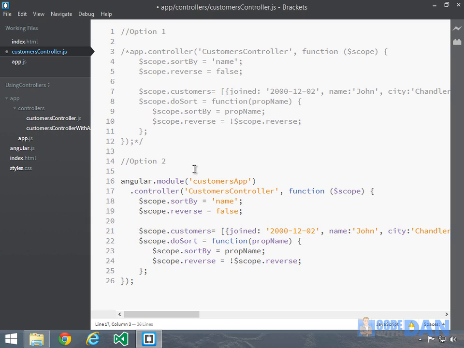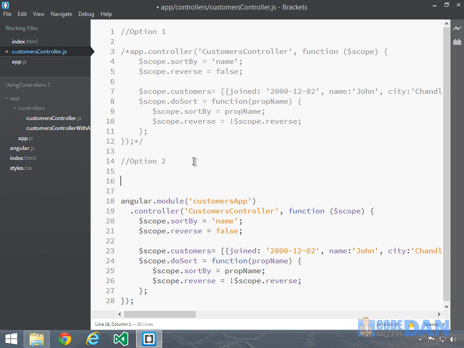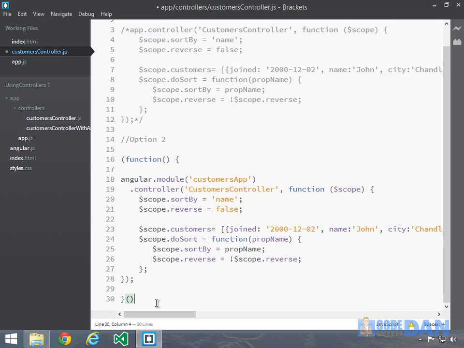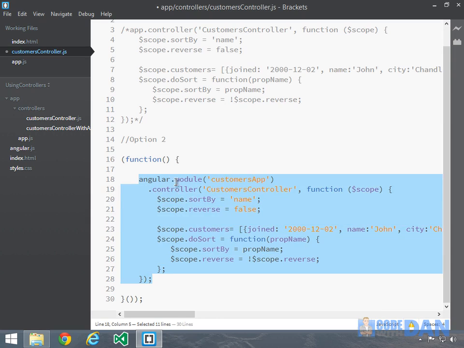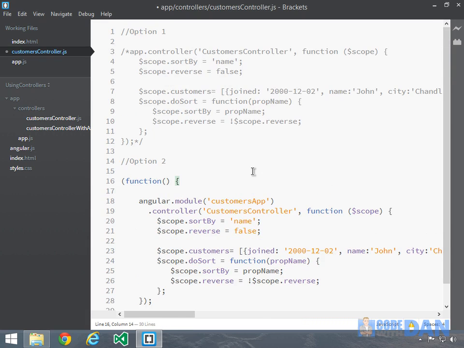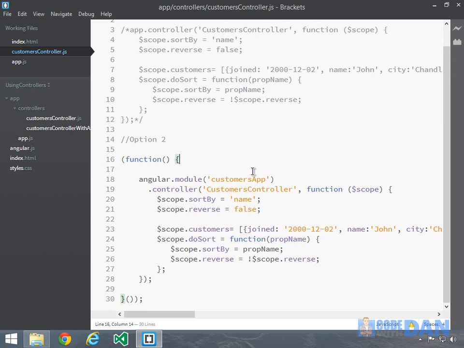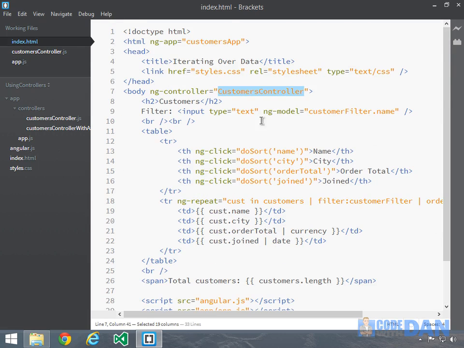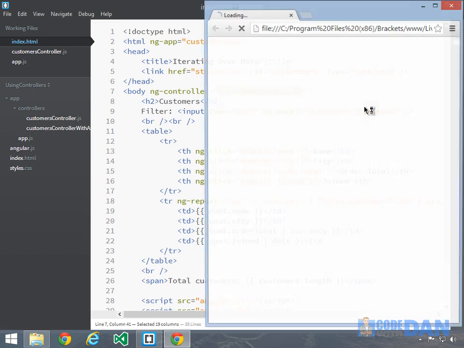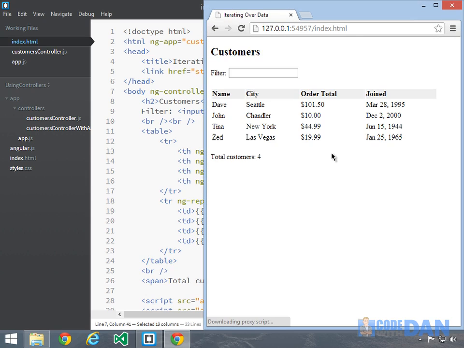Now this will do the same type of thing, and in fact I recommend you wrap this with an anonymous function. And we could have done that with the first option as well, actually. Something like that right there. And now everything's pulled out of the global scope, and we're looking pretty good there. All right, so that's another option. And now we've added the same controller into the same module, and we should be good as long as I don't have any typos. So let's go back and run it. And again, we should get the same type of output here. And you can see it still works.